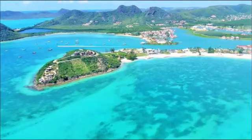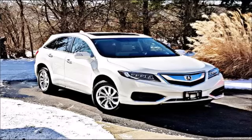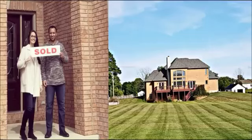But eventually we ended up leaving the Caribbean because we got tired of dodging Category 5 hurricanes, and the weather was so hot that my wife broke out in eczema. So we decided to come back to her home state of Ohio, where we purchased a car for $30,000 in cash. We just walked into a garage one day and decided we wanted to buy a car in cash, so we did. It's not a Ferrari or a supercar, but we don't have any monthly payments on this. We also purchased our dream home, which is close to $500,000 in value, and it sits on nearly 6 acres, and we were able to put down a 6-figure deposit on this home.